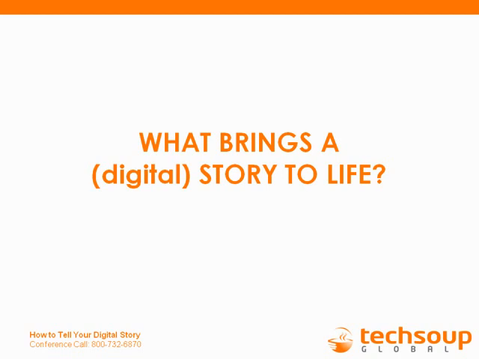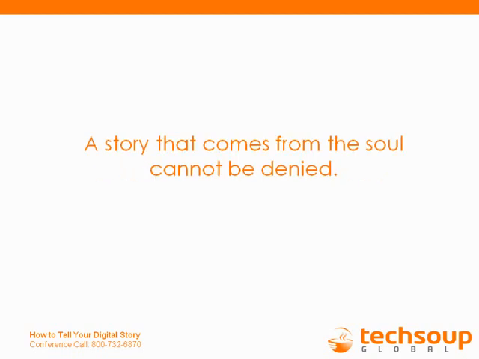He didn't just talk about having a dream. That was the part of what could be. He also, first in that speech, talked about what was going on in America at that time, and how shocked he was. He really talked about an experience of alienation, right, from America's core promise, and yet here were the experiences that young blacks were having down in the South. And he described those experiences, and then he talked about what could be. And he pointed out, look, here's the contradiction, here's the challenge. And that's what really touched people at such a profound, deep level in the way that Rob speaks about here, of a story that comes from the soul that cannot be denied.